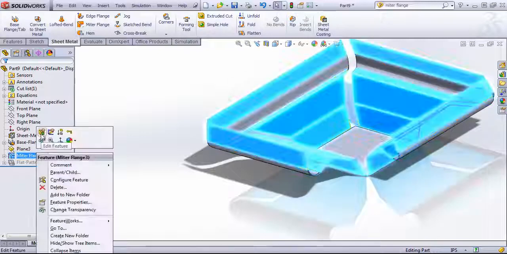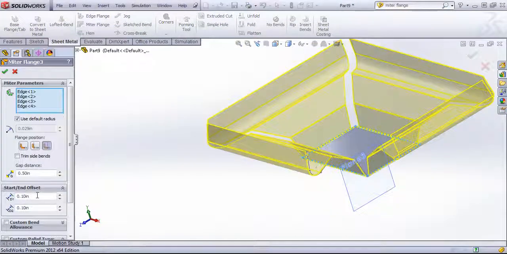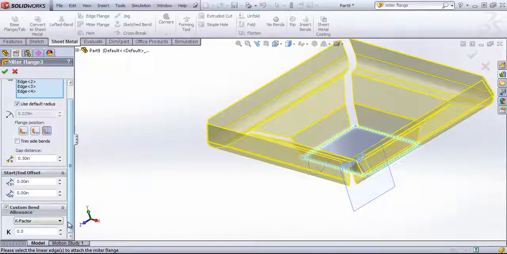So you're generally not going to want to use that setting or the offset for a miter flange with more than one edge. Just like most of the other sheet metal tools, you can control your K factor, as well as change the default radius.